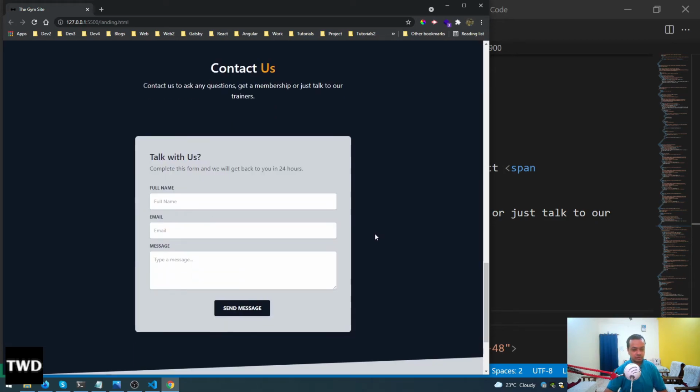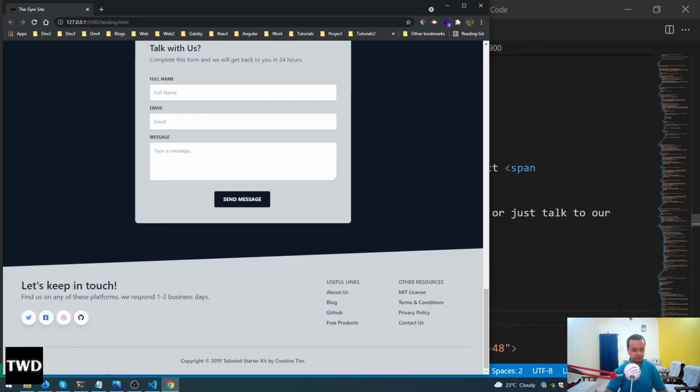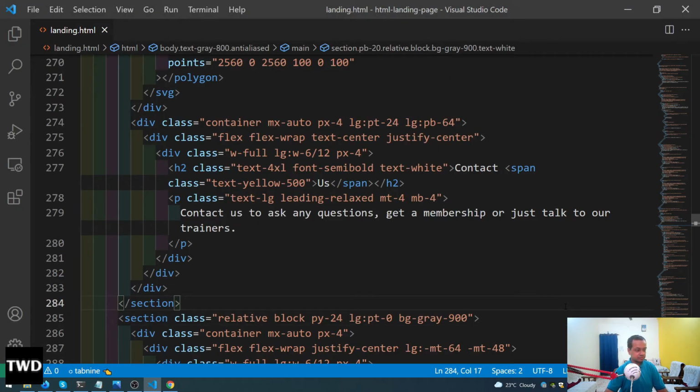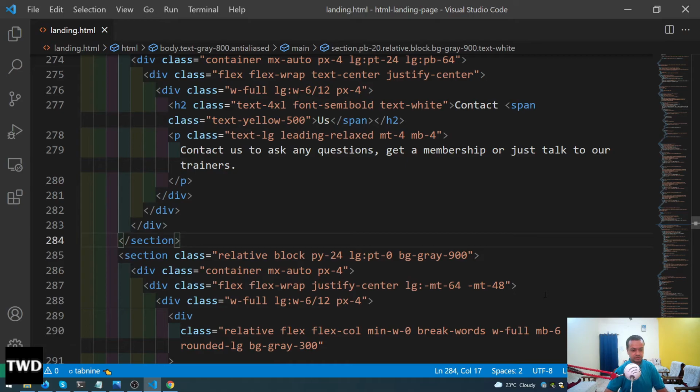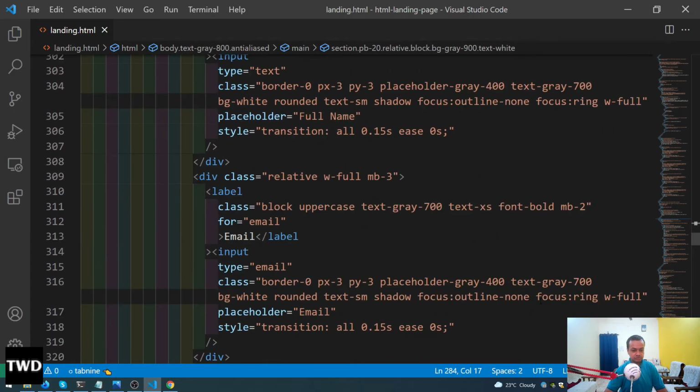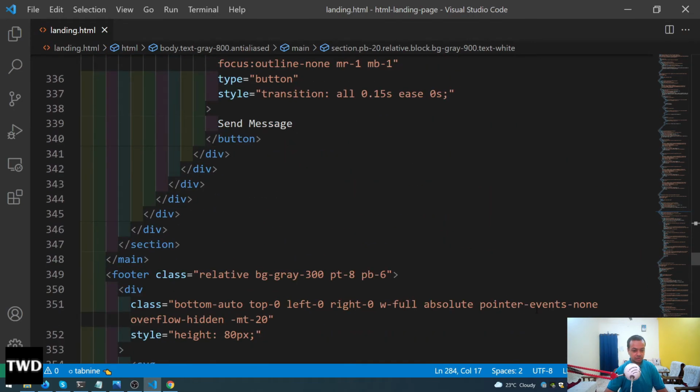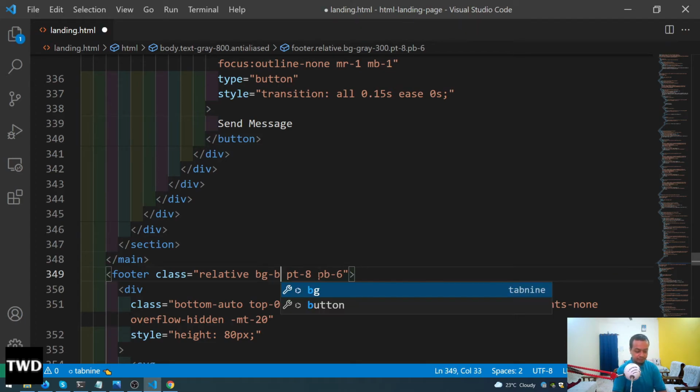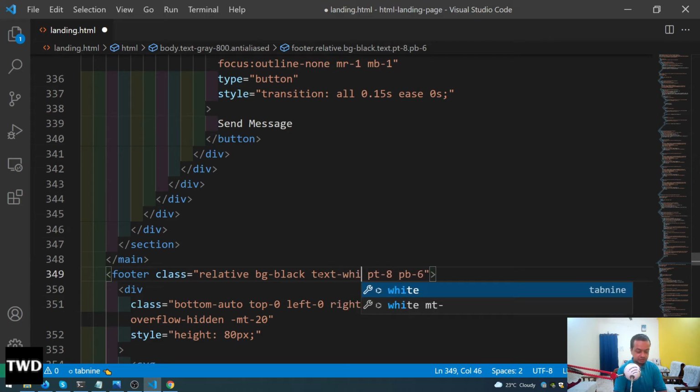So now we have to work on the footer. Okay, so footer we will come and where is the footer? Yeah, here is the footer. So again it will be black and white, because just now we have gray, so it will be black and text will be white.